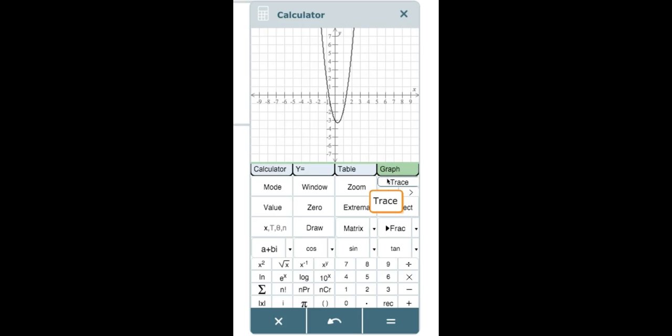We can see that the graph is a parabola that opens up. This tells us that the vertex is going to be the lowest point on the graph. To find the vertex on the graph we will first estimate the point where it lies. It looks like the x-value of the vertex lies somewhere between negative 1 and positive 1.